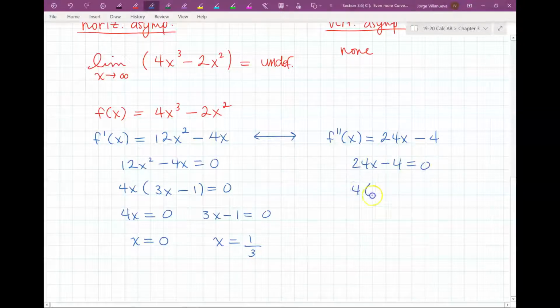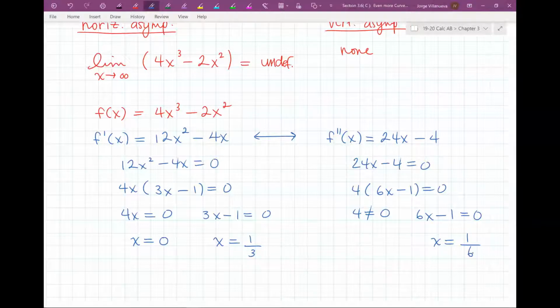And if I factor out a 4, I get 6x minus 1 equal to 0. So I took out a 4 and got 6x minus 1 equals 0. So either 4 equals 0, which is not possible, or 6x minus 1 equals 0, which means that x would have to be 1/6. I'm not a big fan of the answers we're getting, all these fractions, but so be it.